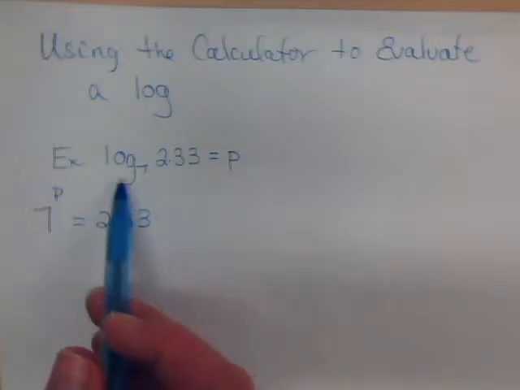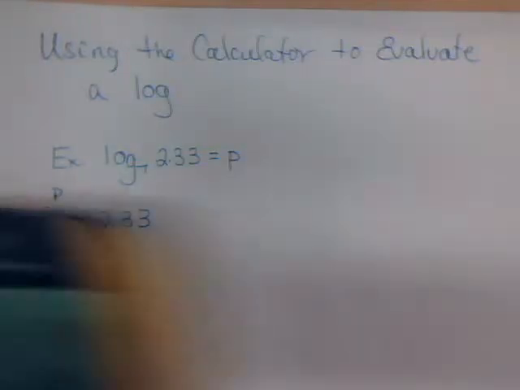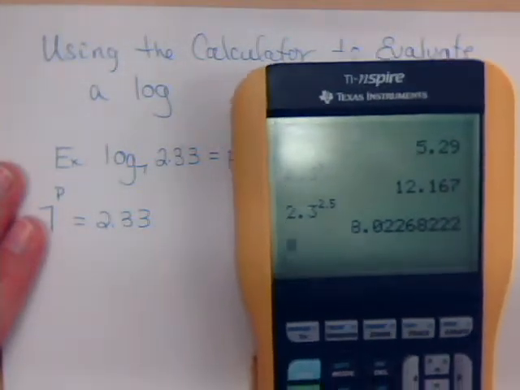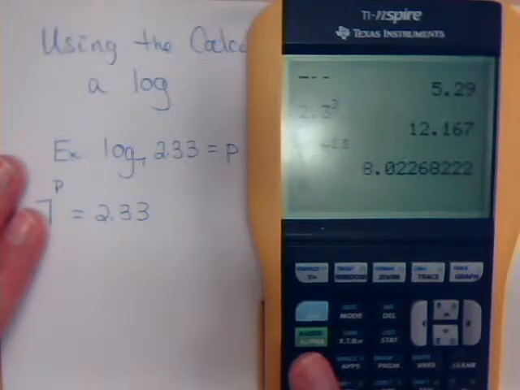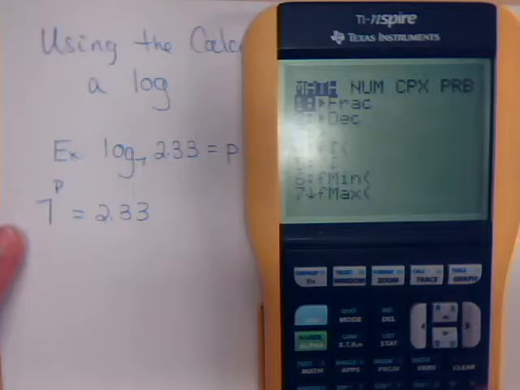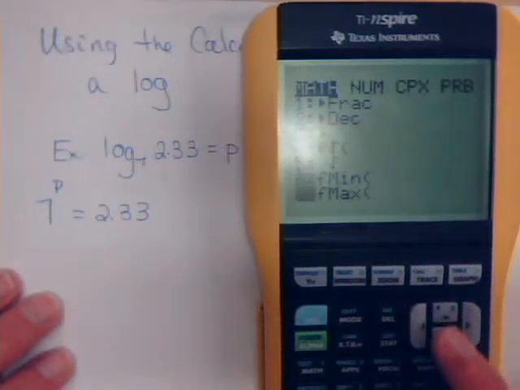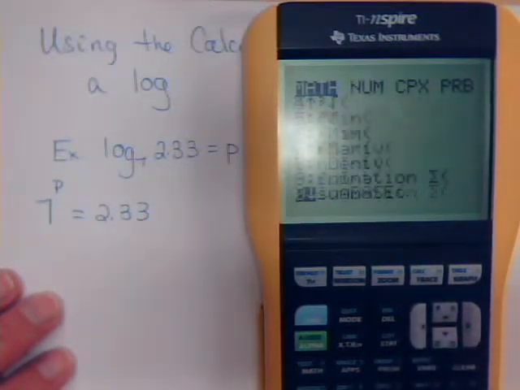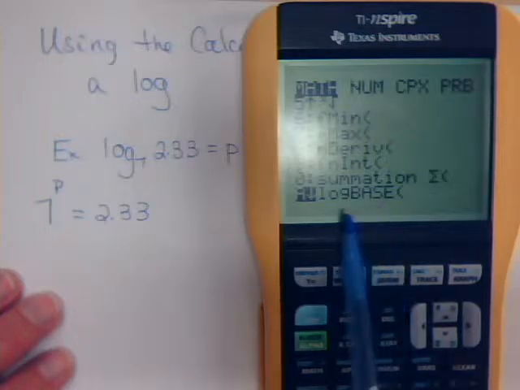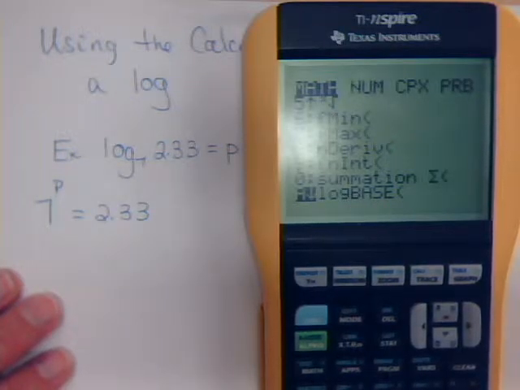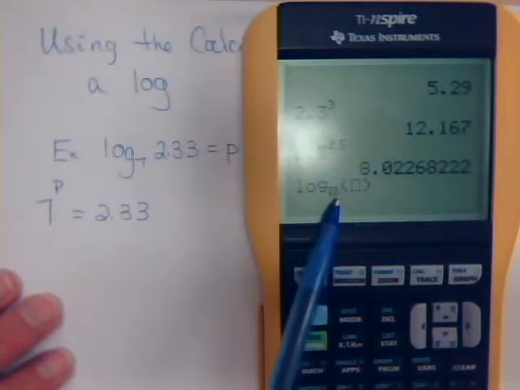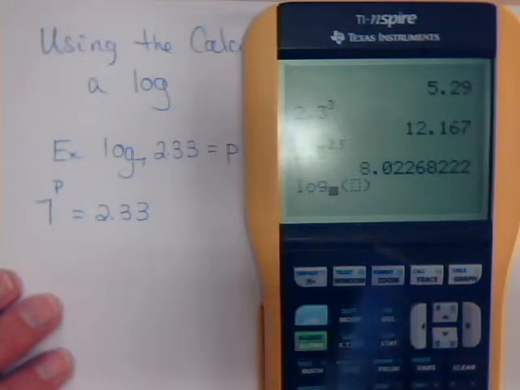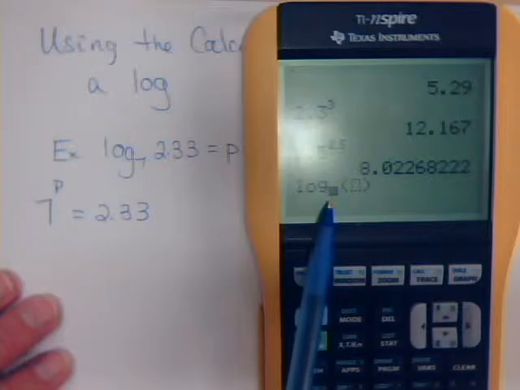But basically, when we are entering these into the calculator, you are going to hit the math key, which is found underneath the green key, the alpha key. You're going to hit the math key, and you're going to go all the way down to log base. Now, if your inequality app is on, yours might not look like this, and then we'll need to turn our inequalities off. But basically, you hit enter there, and now we can plug it in.